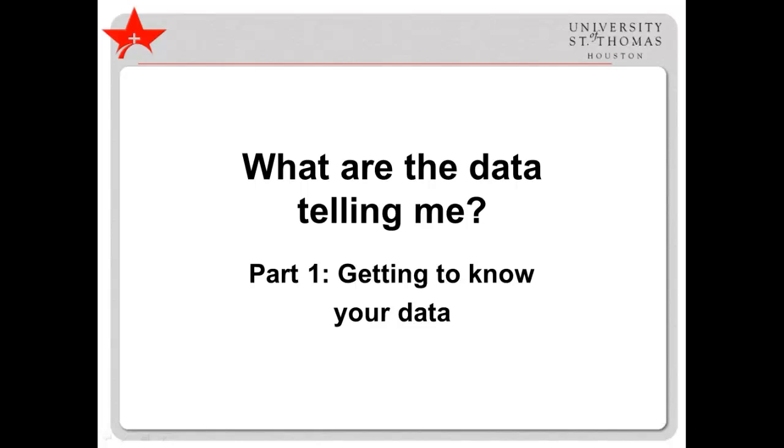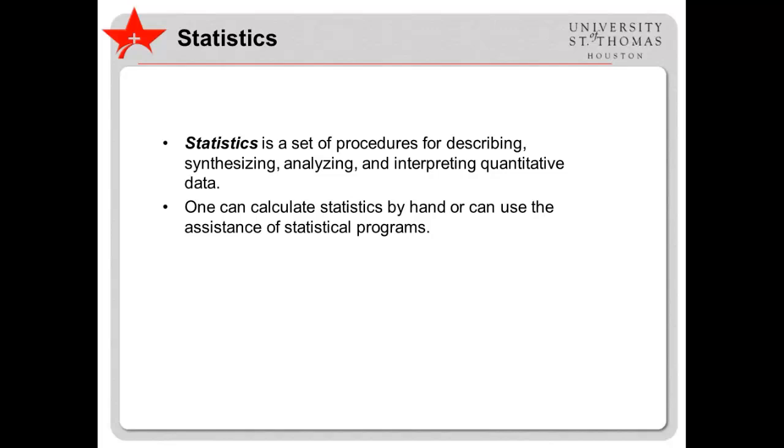In this learning module, we will cover some preliminary information about variables and data. Statistics is a set of procedures for describing, synthesizing, analyzing, and interpreting quantitative data. One can calculate statistics by hand or can use the assistance of statistical programs. Although there are highly sophisticated statistical software packages, the most common statistics can be calculated with Excel and/or through free online calculators.